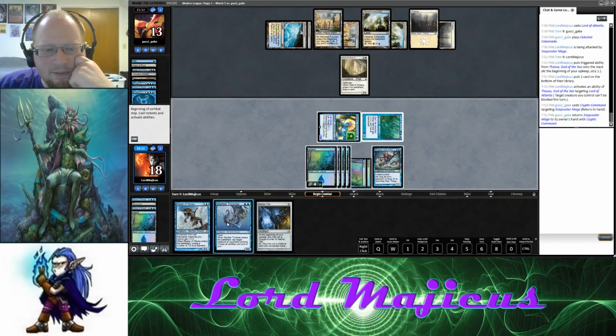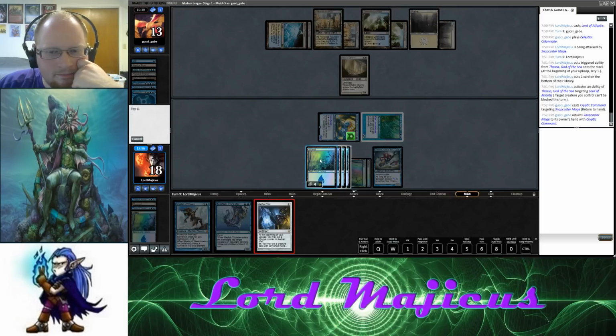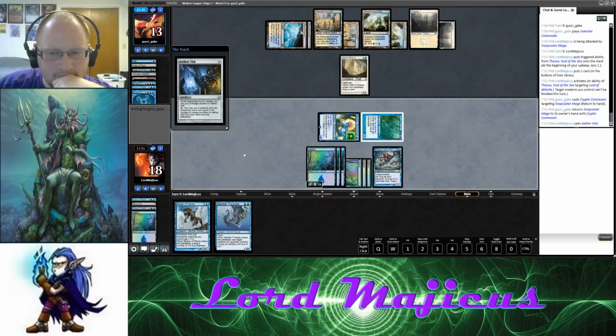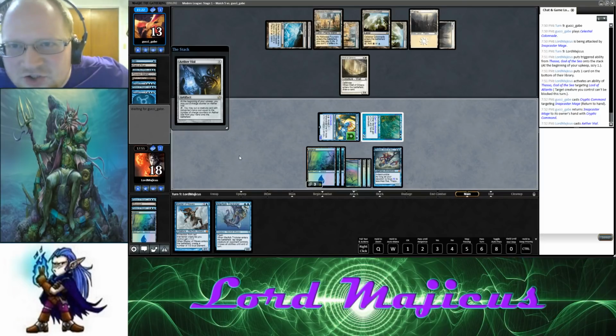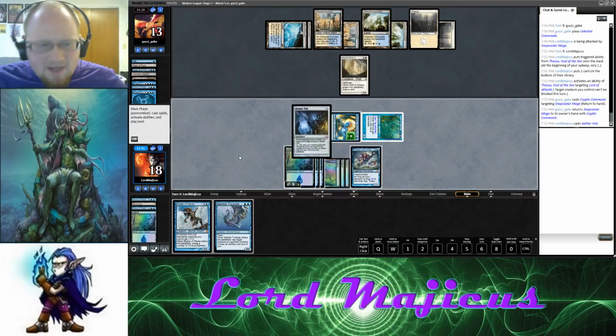So here is an option. I could actually flash in Trickster and get in with Thassa still if I wanted to. Because it's going to be hard to get through damage, but he's definitely going to Snapcaster Cryptic next turn. So that's fine. He's got Snap in hand. I'm not worried about it. Means that actually might be a good trick for next turn once he does Snapcaster in that.